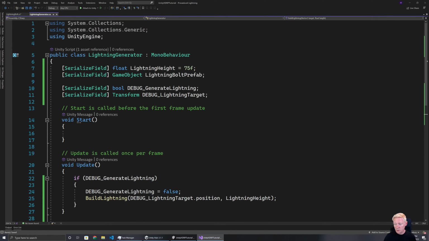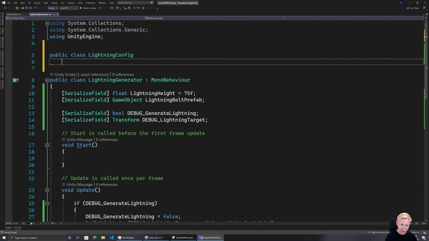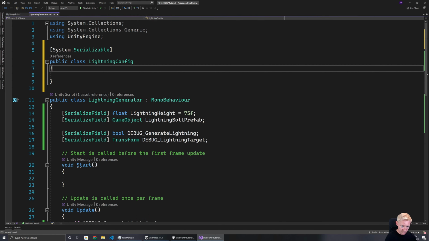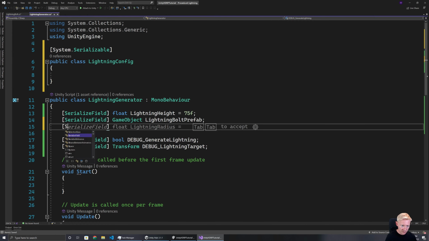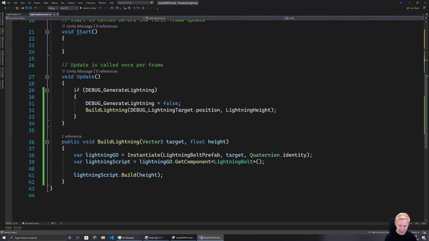So what I often do in cases like this is set up an object. I'll set up something like lightning config and mark it as system serializable. And then in here, I would have a lightning config, and we pass this through.